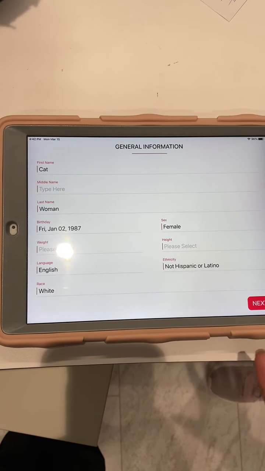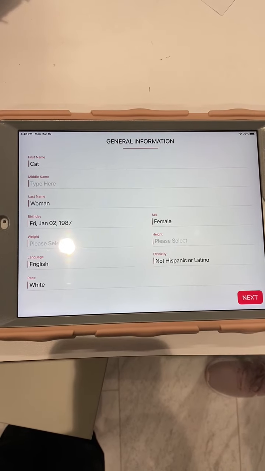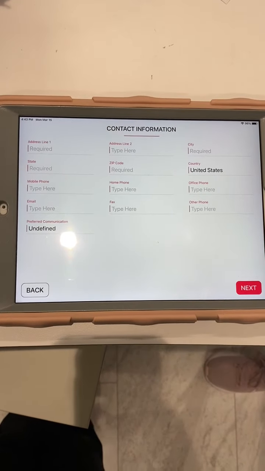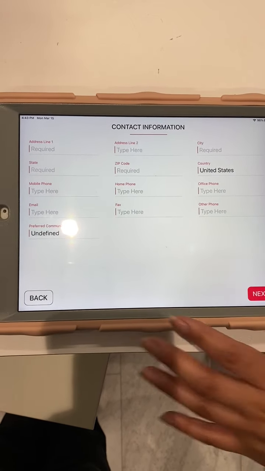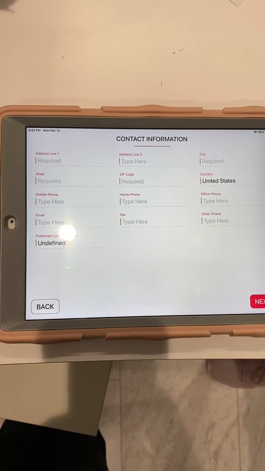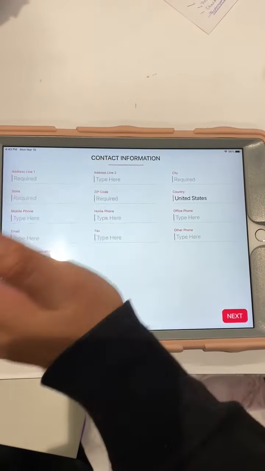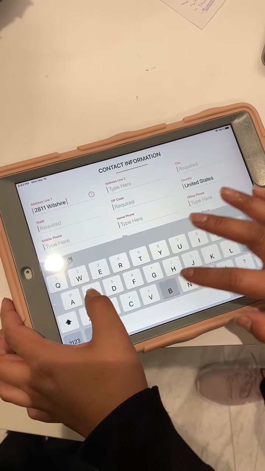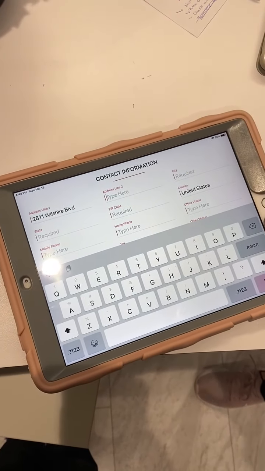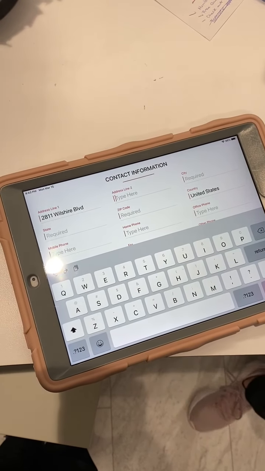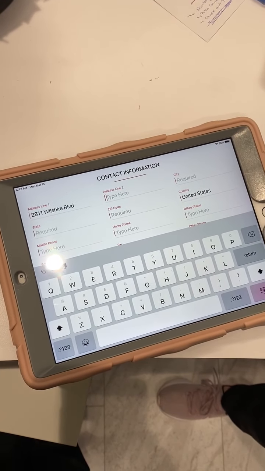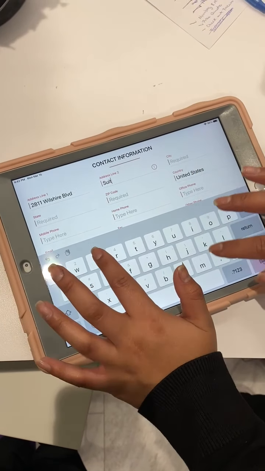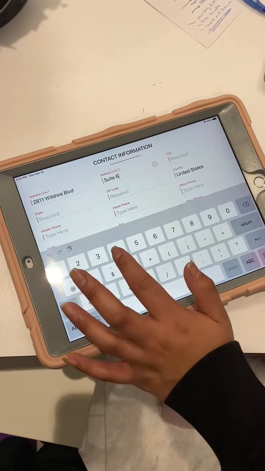Here we want to make sure that everything's accurate to what the physical copy is giving us. We're going to click next. We'll go ahead and put the patient's address, state, phone number, email, and we can put the preferred contact communication. Now a detail, when it's a suite and an apartment number, you can't put spaces, dots, or the number sign. So here I would just put, if it's apartment, you would just put APT.